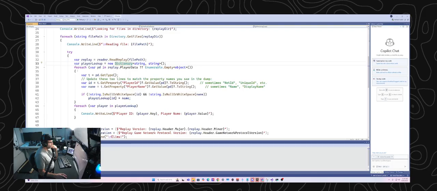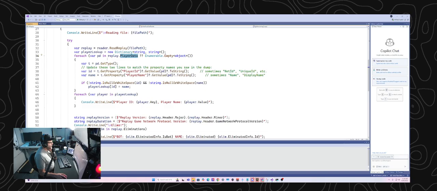And then we're just going to go through, and for each, again, that means we're going to loop over a bunch of data, and that is the player data. So in the replay file, we've got a list of all of the player data, and that's basically going to be every player that you've seen during the game, because this is a replay file from your computer. So it only has data about players that were in your general area during the game. It doesn't have every player in the game as far as I know. It could possibly have that, because you're on the bus and you're probably close to all the players at that point, but I'm not entirely sure about that. But we've got this stuff called player data and we want to go look through it.